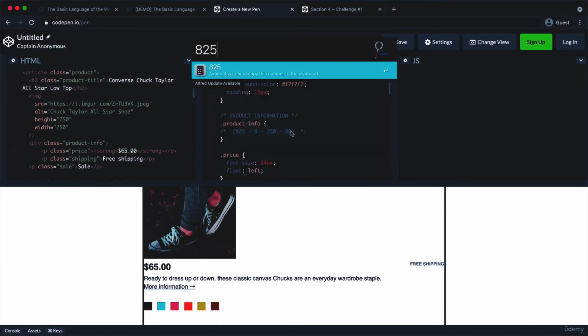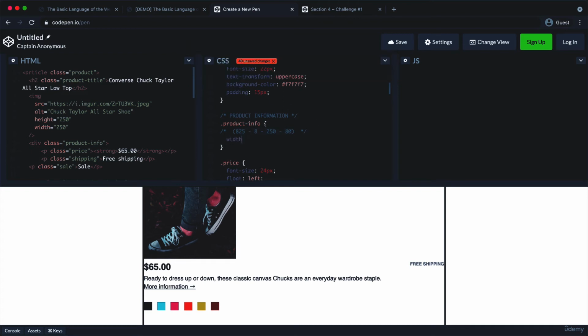So 825 minus 8 minus 250 minus 80. So that is the total width that is available for the two columns, but we have two of them. And so we need to divide all of this by 2. So wrap it in parentheses, divide by 2. And so the result is 243.5 pixels. So let's not use the point, and let's just use 243 pixels.